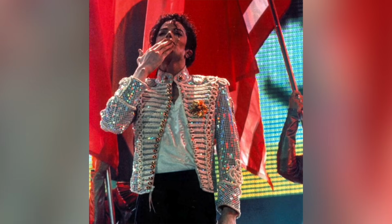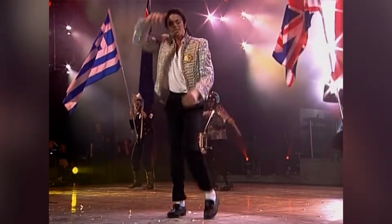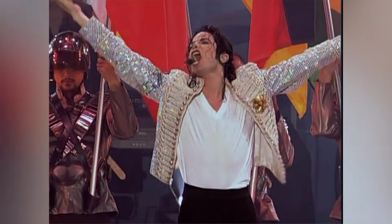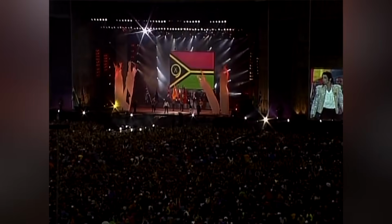Okay, so it says, this shimmering hussar jacket is crafted from the same fabric featured in the last 3 posts, a white mesh adorned with iridescent silver squares. For those of you who are not familiar with it, this is what the last post was. MJ wore this iconic piece during the finale of each History Tour performance and at a fundraiser for Bill Clinton at the Apollo Theatre in NYC on April 24th, 2002. It was rare for MJ to recycle stage outfits across tours or eras, let alone for different songs. Initially worn for History, he later donned it for Heal the World at the 2002 event.